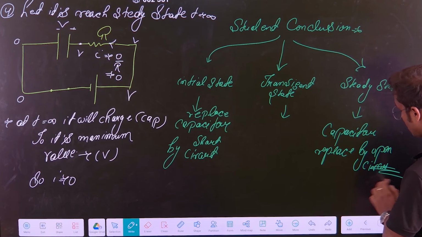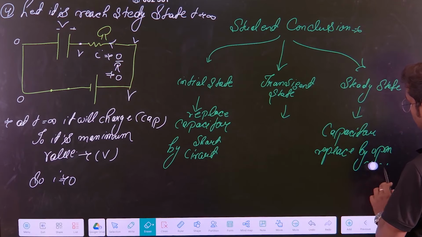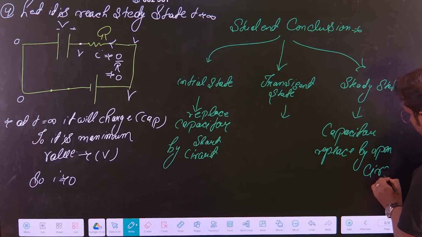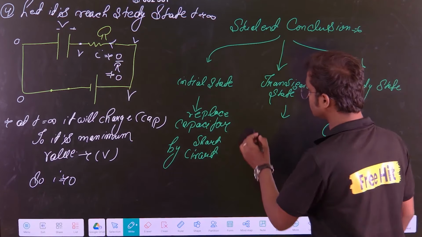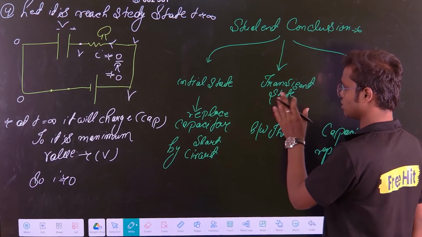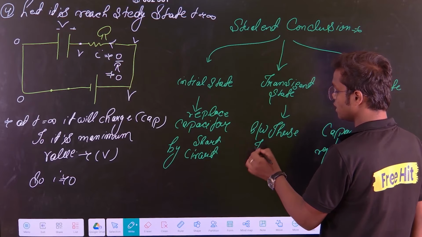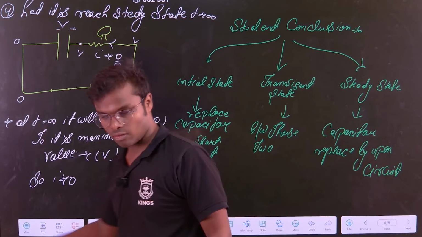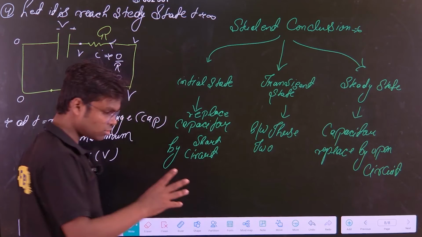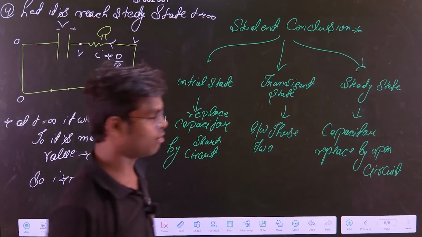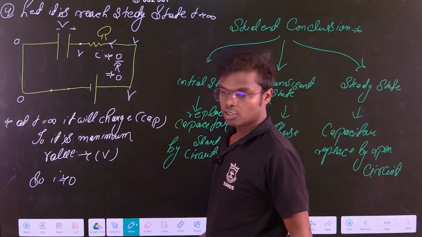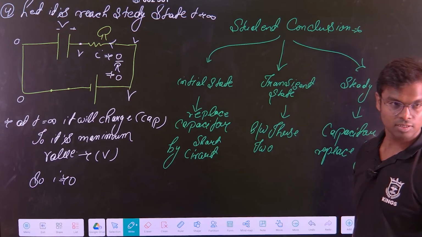If I ask you one thing, I hope you all will be able to answer. In which state will the capacitor have maximum charge? And transient is between these two. And this we will discuss in very much detail. Okay, this will be discussed in detail between these two. If I ask you in all these three states, in which state the capacitor has maximum charge, what will you tell? Obviously steady state, because all the potential will come, the maximum potential will be there only, correct? So in steady state the capacitor will have maximum charge, correct?